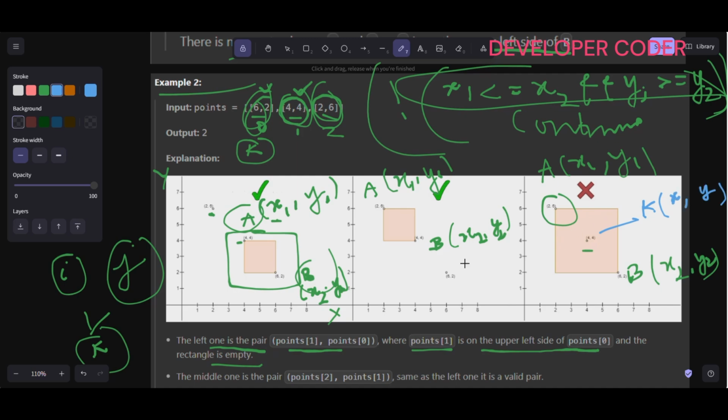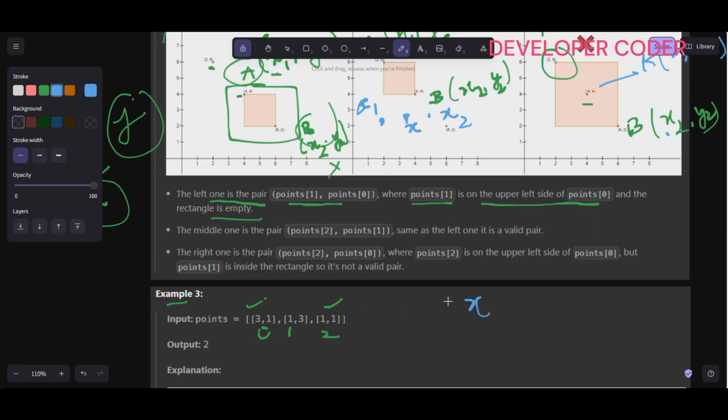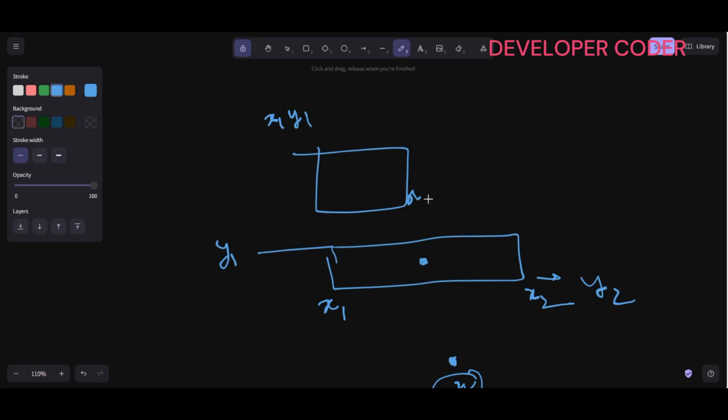Now how am I going to make sure that there is no point inside? Let's say this is my x1 and here it's my x2. I need to make sure that there should be no point inside these two. Here, if my x value is greater than or equal to x1 and my x value is smaller than or equal to x2, this is the case, with x1 y1 here and x2 y2 here.